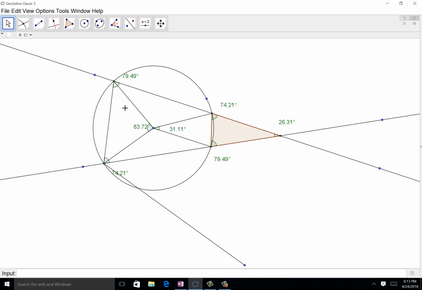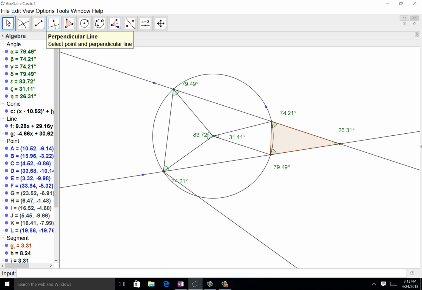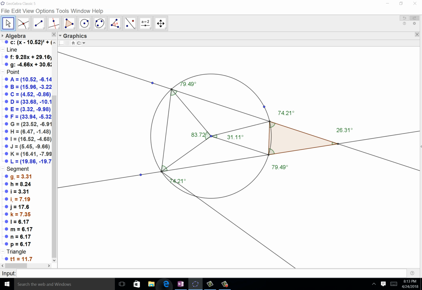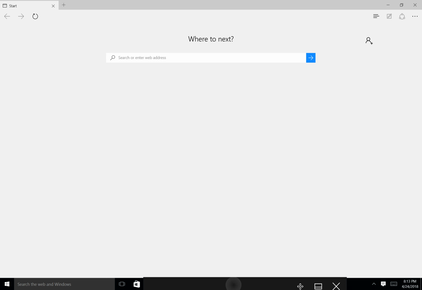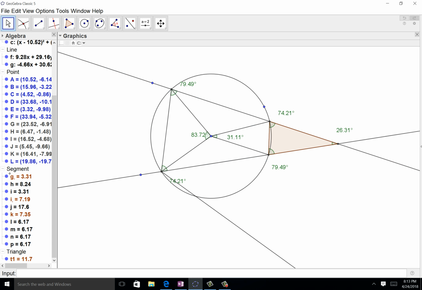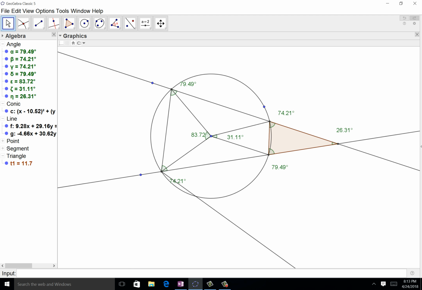So we're going to go to View, and we're going to view some algebra. I have a lot of stuff over here that I really don't need. So I'm going to click on this segment thing because I really don't need that. I'm going to get rid of this internet thing here. And I'm going to click on this point because I really don't need that, nor the line. So I'm going to condense things a little bit. I'm really interested in these angles, and you're looking at those angles going, what the heck, those funny characters? Well, those are Greek symbols, and that's how angles in GeoGebra are labeled.